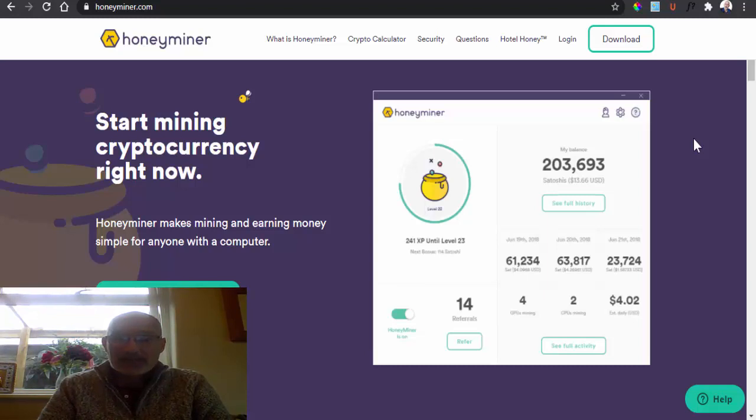Okay, so this does mean it will take up some of your electricity, because all the time you're mining, you'll be burning electricity. So remember that as well, and take that into consideration. On some of the apps, some of these companies actually show you, you can put in what your electricity rate is and it will calculate how much you're earning. This Honeyminer doesn't do that. What it's saying here is your estimated daily US dollars, and you've obviously got to take off the amount of electricity that you would be using to mine those coins at the same time.